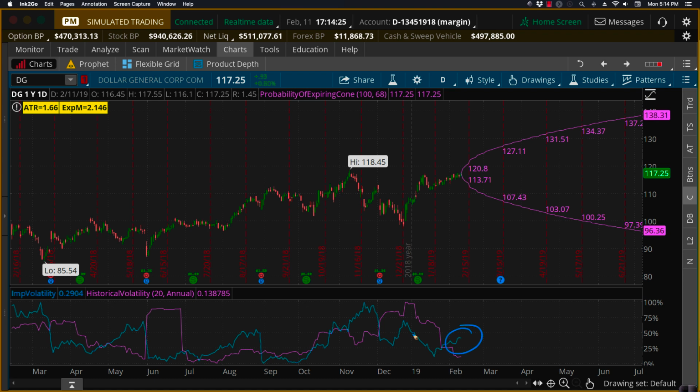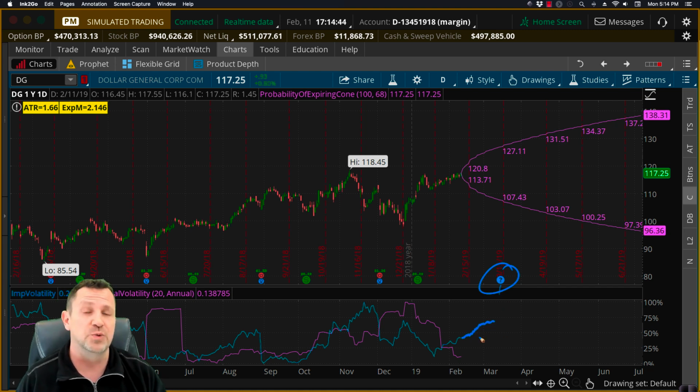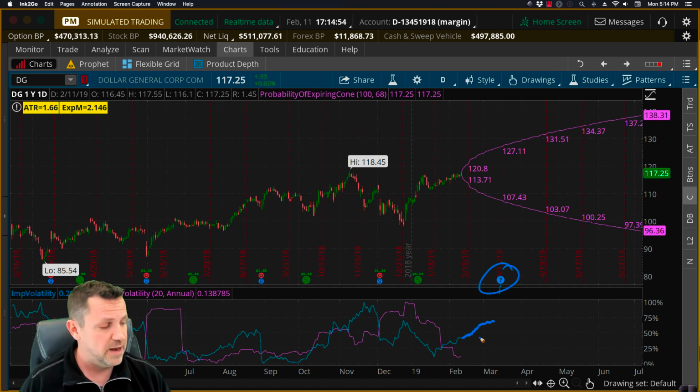The bigger question, I think, is which way do you think the implied volatility is going to go? With earnings coming up on March 14th or so, that's a little over a month out, and I would expect the implied volatility to rise between now and earnings, which means the options would get more expensive. If I bought them now, that might help me make some money, assuming the stock price goes up as well and the implied volatility also rises. That could actually benefit me.